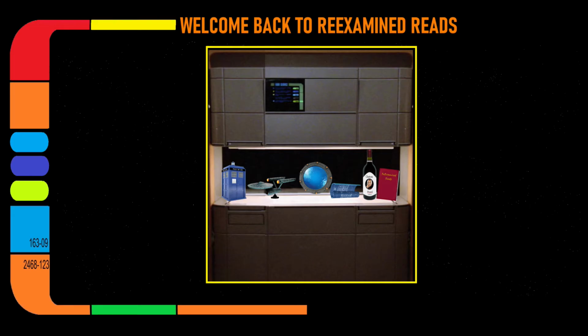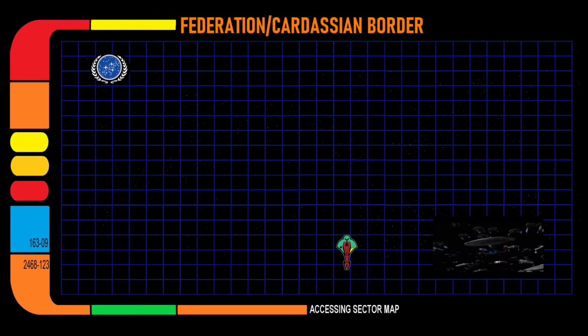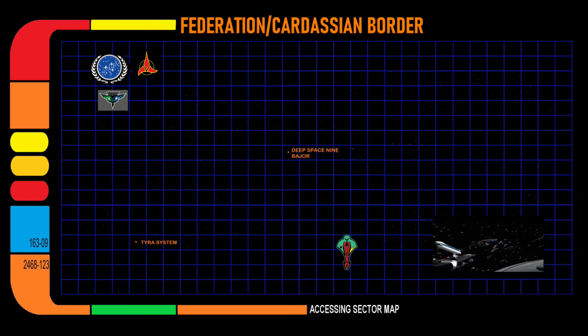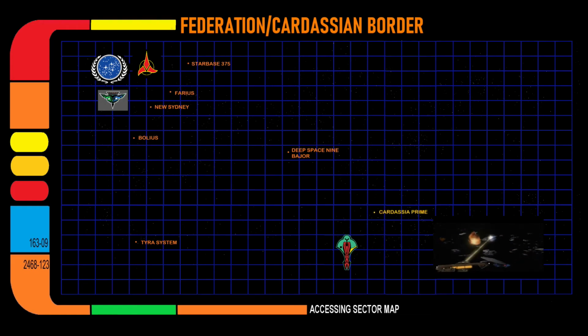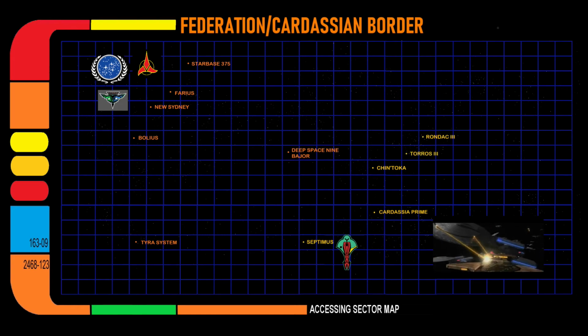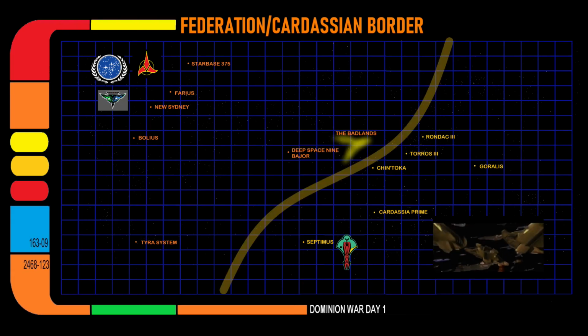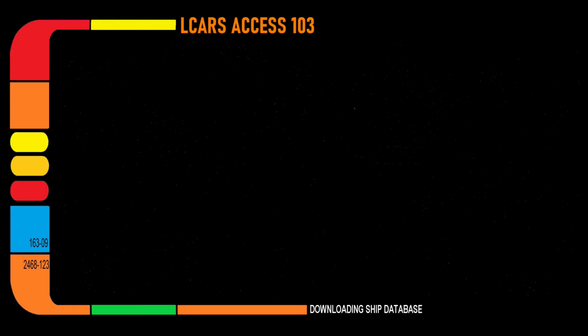If you're like me, you're a big fan of the battles in Deep Space Nine during the Dominion War. Battles with hundreds of Federation, Klingon, Romulan, Dominion, Cardassian, and later Breen ships is Star Trek at its best. The Dominion War was also the first time in Trek that we saw multiple classes of ships working together in fleet action. So in this video, I'd like to analyze the role of each class and type of ship when they're working together in a fleet. We'll cover their functions, responsibilities, and even the strengths and weaknesses of each ship.